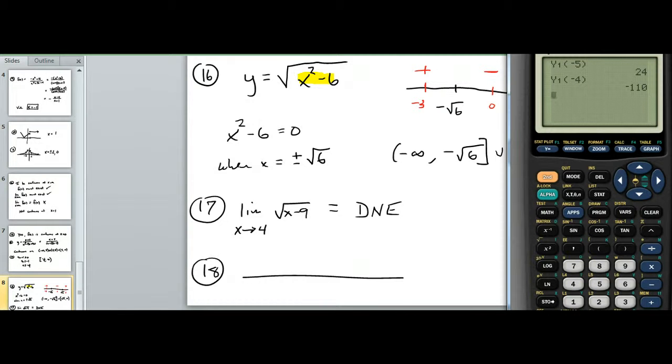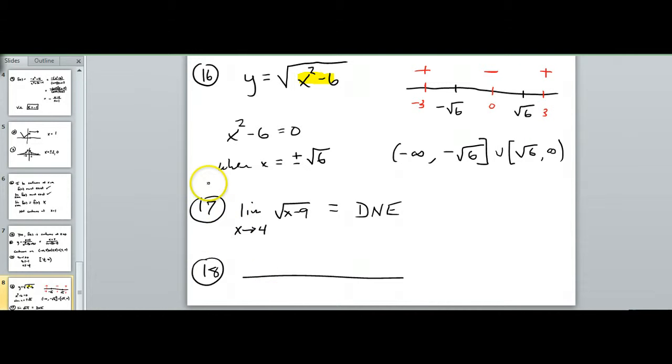And notice that on one side of the interval at -5, the graph's up here in the positives, and on the other side of the interval, -4, the graph's down here in the negatives. Now, because this thing is continuous, that means I cannot lift my pen, and as I move left to right, I've got to make my way to that other dot. And so since I can't lift my pen because it's continuous, what the intermediate value theorem says is there has to be a 0 in there. Okay? So the way that we prove this, that there is a 0 in there, is we have to say that the function is continuous, and we know it is.